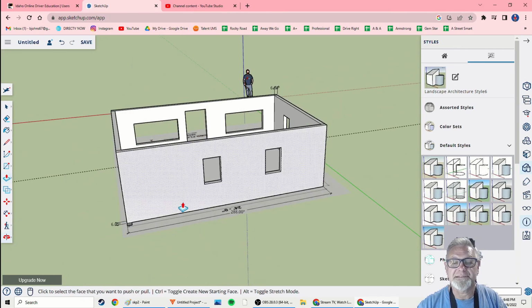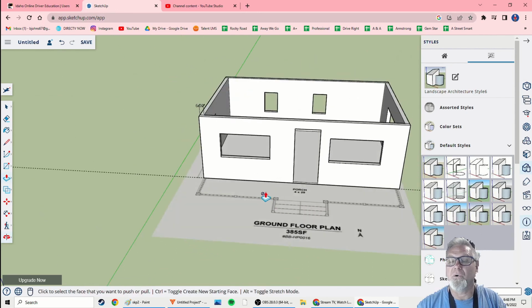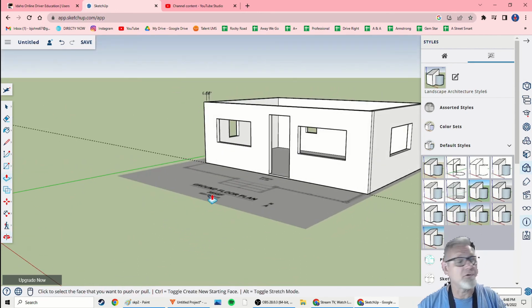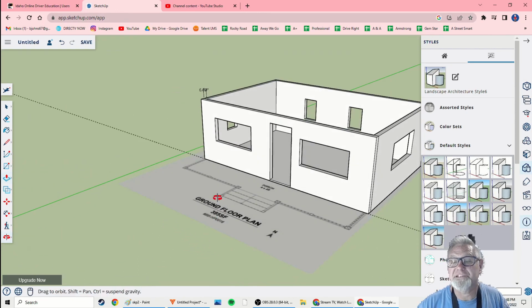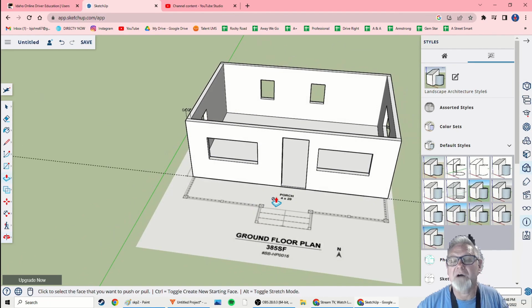That, my friends, is how you do windows and a doorway. They're just holes, they're just openings, but they're a start. We still don't have anything on the inside, but the outside is looking awesome. So we will continue in the next tutorial, but for now, Mr. Johns is out.